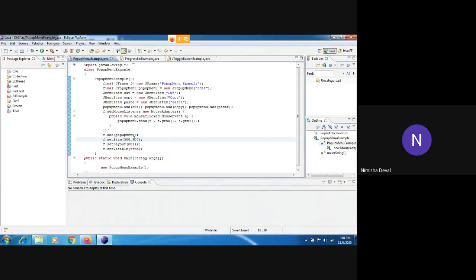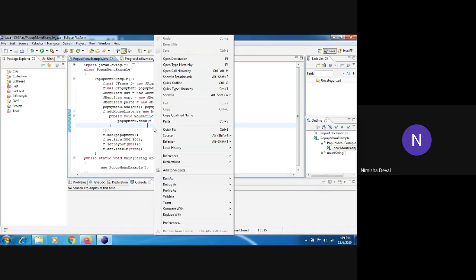First, we will see the pop-up menu. First of all, what is meant by a pop-up menu? A pop-up menu can be dynamically popped up at a specific position within a component. It inherits the JComponent class. It means whenever we require it at a particular location, that pop-up menu opens. Likewise, whenever we are writing here and click the right button, the right click on the mouse, it shows you different pop-up menus, right?